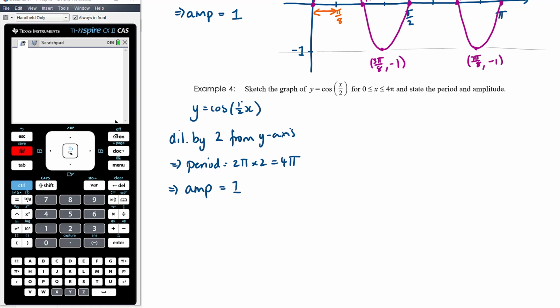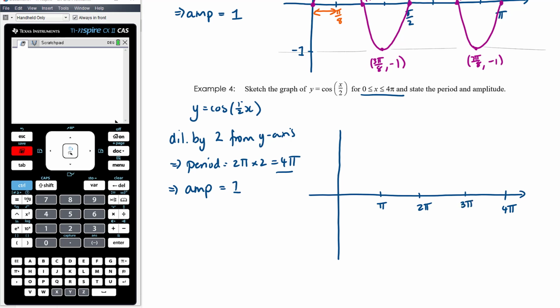Right, we want to draw this graph from 0 to 4 pi. The period is 4 pi, so we're seeing one complete period here. No translation up or down. 0 to 4 pi is going to be one period, so we just want to divide that region into 4 equal sections. Half that again. Okay, amplitude is 1. 1 and minus 1. If you want, draw in a rough pencil line just to give you some guidelines in which to draw your graph.